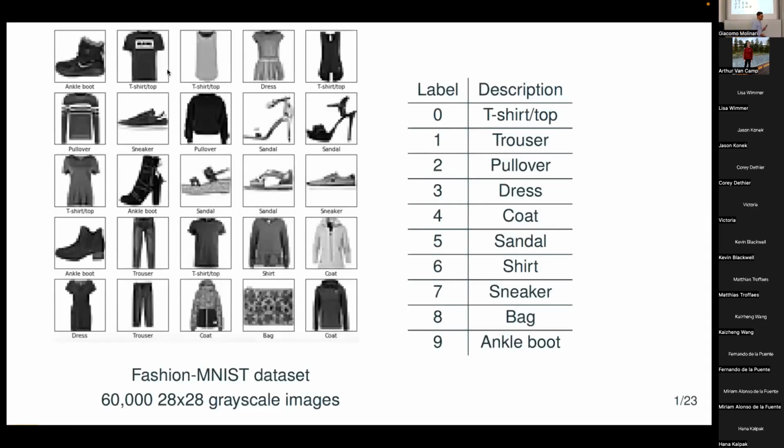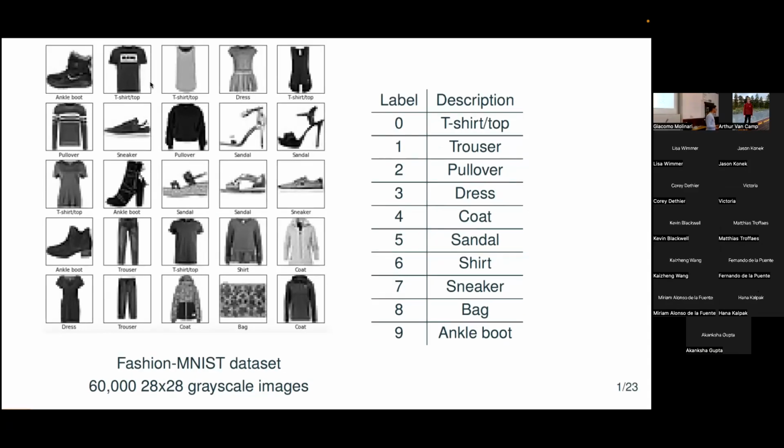We're going to build a neural net that classifies images from the Fashion MNIST data set. This is a data set of 60,000 images. They're 28 by 28 grayscale images of items of clothing, and it's a labeled data set, and it's publicly available. And indeed, when you do the code, you'll probably be downloading the Fashion MNIST data set if you don't already have it loaded. And here's the labeling system: 0 for a t-shirt/top, 1 for trouser, and so on down the list.